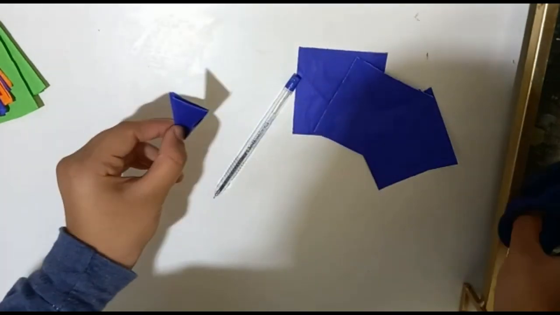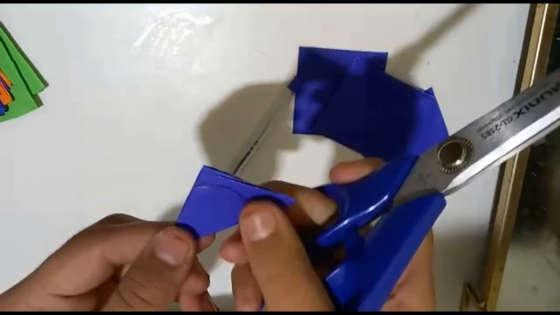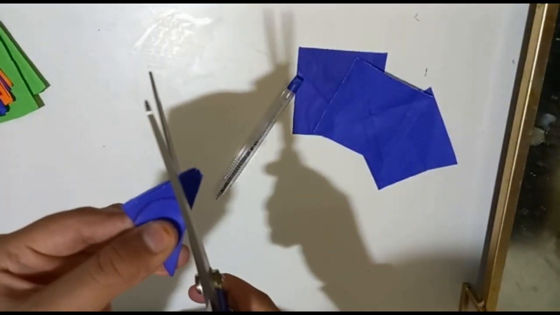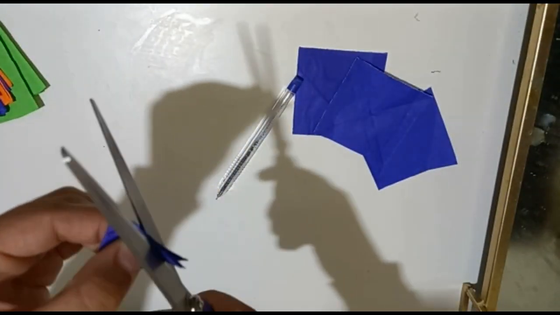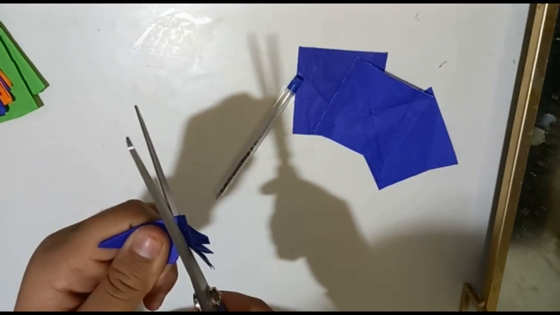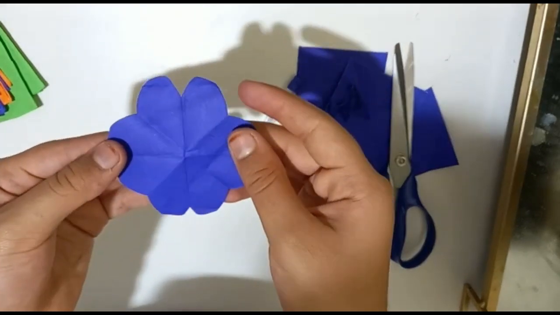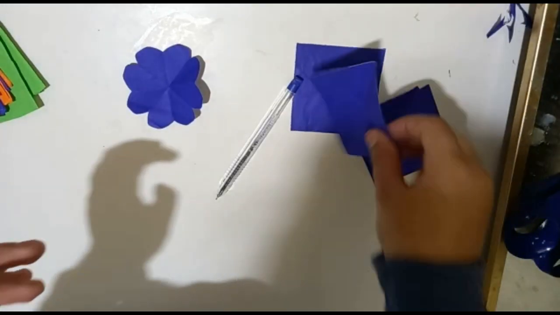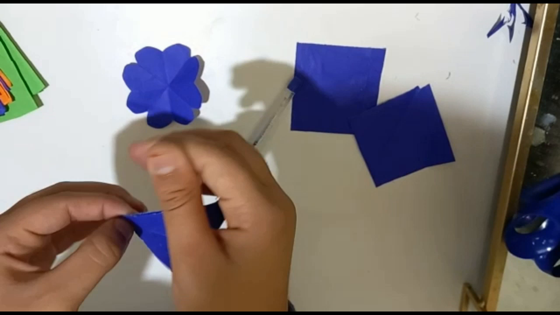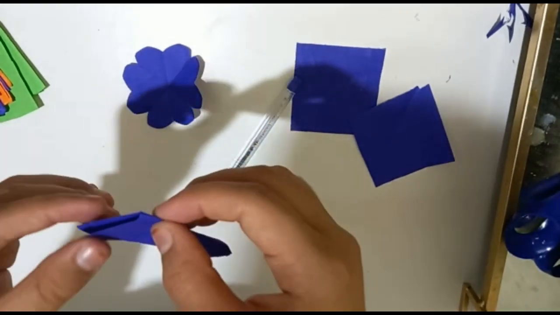And after that, I'm gonna make a circle for my shape. If you want you can pick any other shape, and then I'm just gonna cut it out. And guys, try making this at your home. You can keep it anywhere for decorations. Now let's take it out and you can see how our flower turned out to be. Now let's do the same for the rest of all of them.